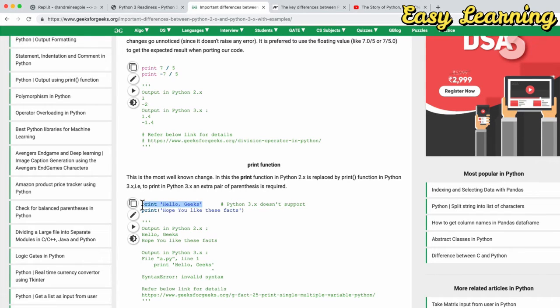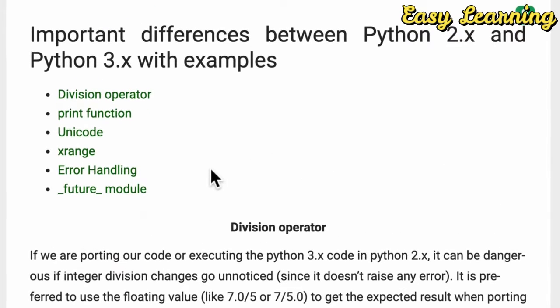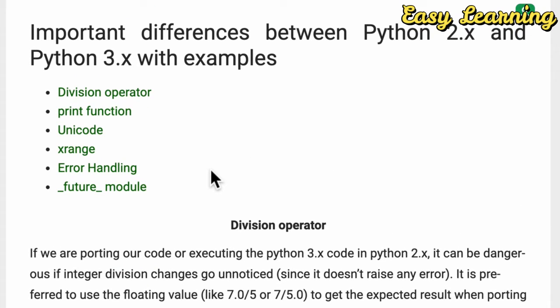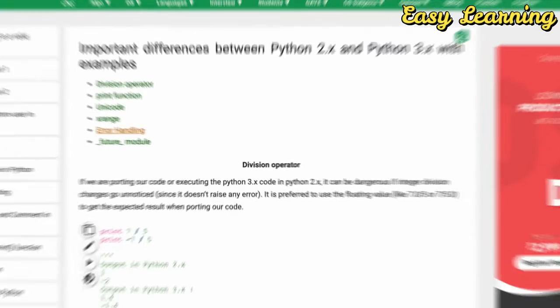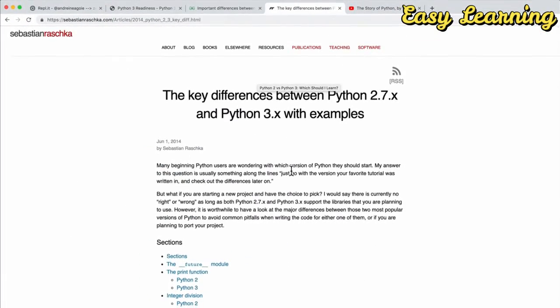It looked like this. And Python 3 used the brackets. So all the code that had print like this would break. Now, the differences themselves aren't that big. I mean, you can read through them and we'll talk about this in the course, but overall, you can learn them in a day. That's why when we learn Python, most of the time we're learning Python 3, but you can use the same knowledge with the older version of Python.